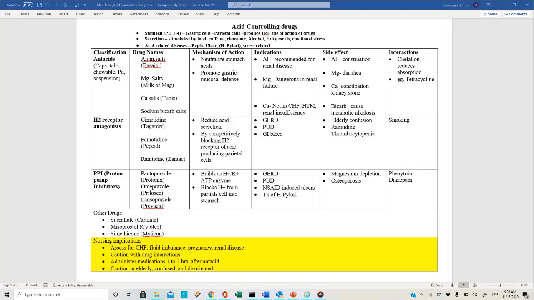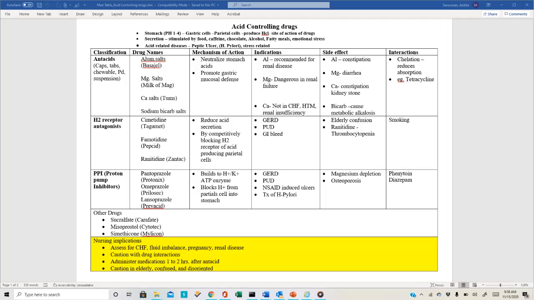So remember that PPIs are used to treat Helicobacter pylori, which is a bacteria. When you have a patient who presents with H. pylori positive, and that's a cause for their ulcer, you could give them this medication, a proton pump inhibitor, and then combine them with an antibiotic. It's usually a macrolide, like erythromycin, and then it's also combined with bismuth salicylate, or Pepto-Bismol. So kind of using these three medications, and Flagyl too. So metronidazole, Flagyl, is also used in treatment of H. pylori. It's usually a combination of three drugs.